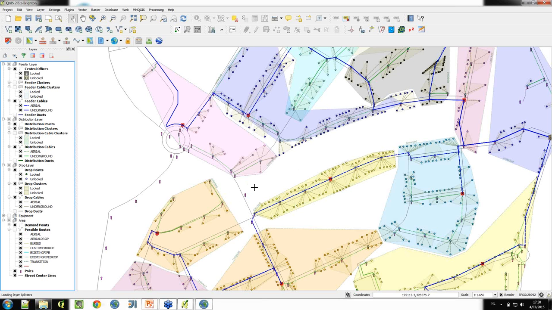So again, like with the possible trenches in my underground design, all the possible trenches are created, but it doesn't mean that every trench is used. And the same applies to my aerial design. I had a lot of input pole locations, but as you can see, not every pole is used. For example, here you have a cable going over these poles serving all of these homes, but here you have some poles that were in my input but are not used.